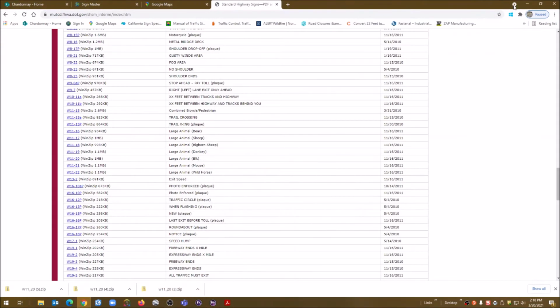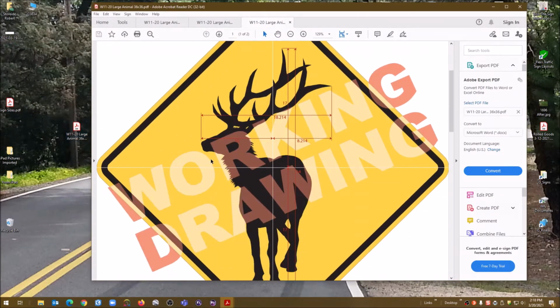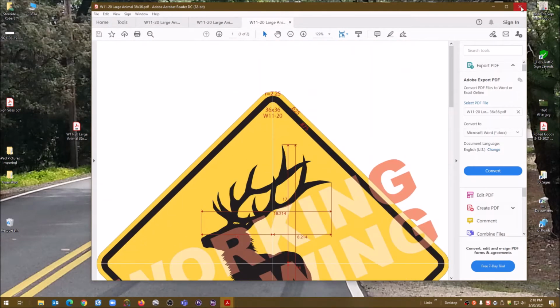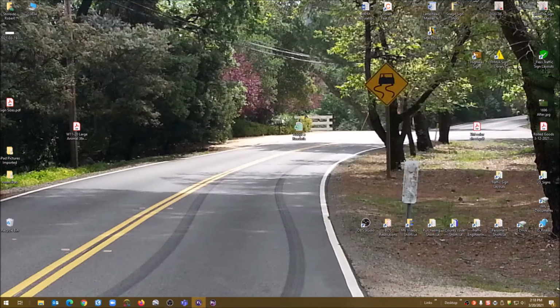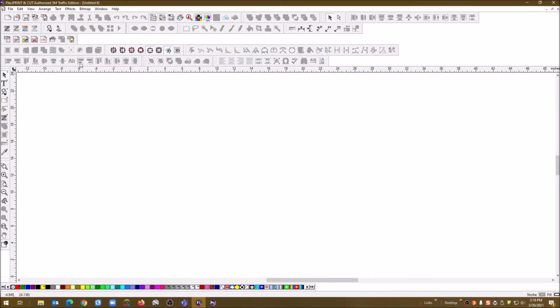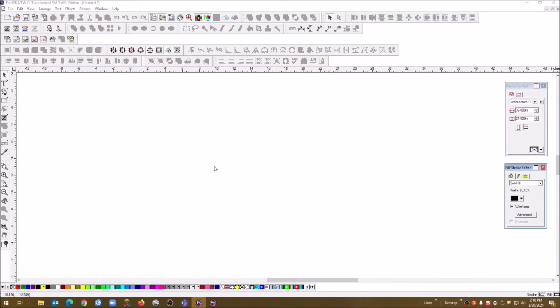Okay, so let's go find that. Here it is right here. Okay, so if I open this up, this is what we're going to be using. See, it has 2 pages. Okay, so I'm going to close all those tabs. So I'm going to drag my Flexi over here. Seems like every time I drag it gets those spaces. But anyways, here are the other tools that I have that pop up, and we're going to really need these in a minute. So what I want to do now is that PDF file that's on my desktop.